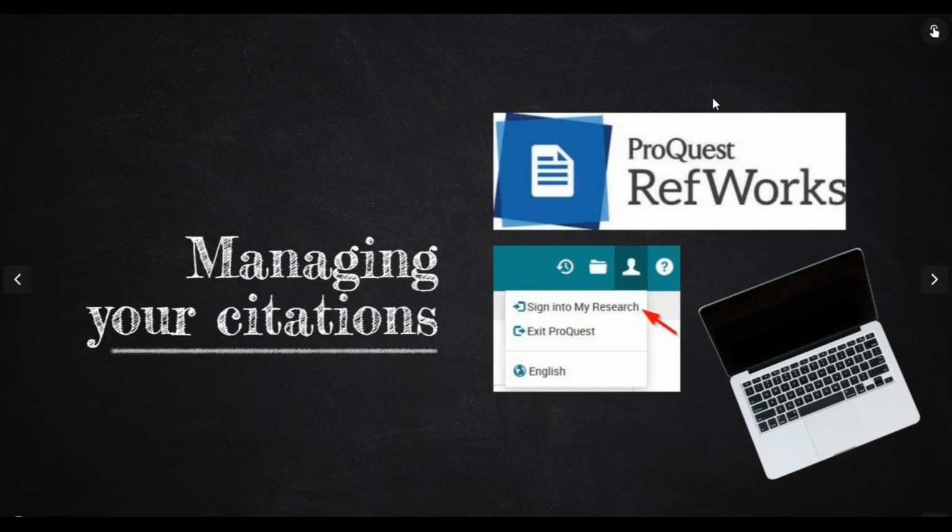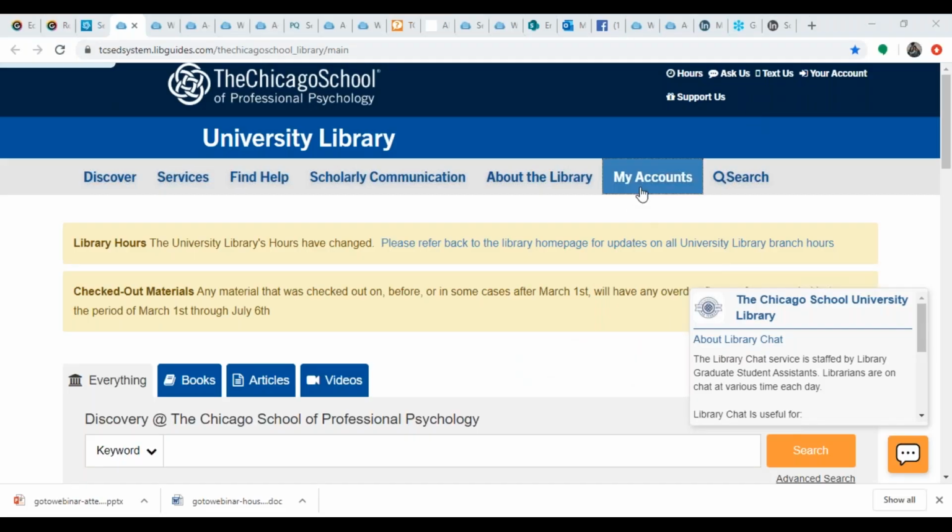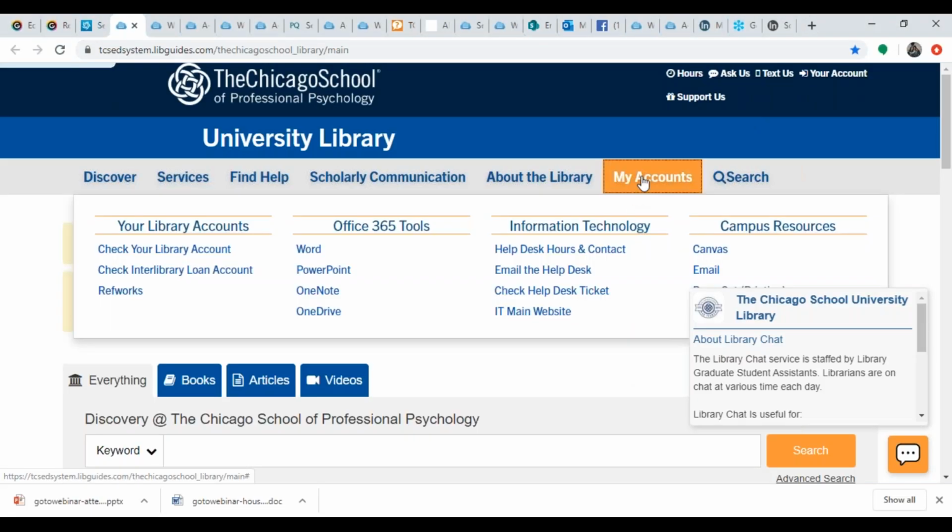Let me go to the library website here, just really quickly. So back to our library website, you'll notice that under My Accounts, there's a link here for RefWorks. So that's one of your options.